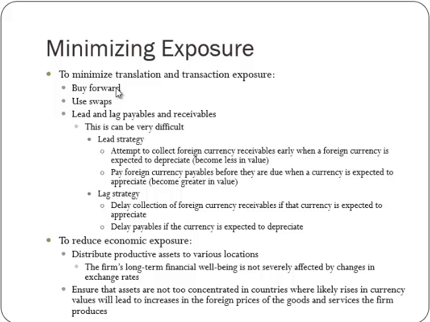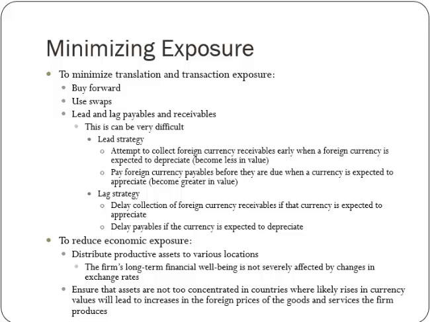But of course, the good news is that you have ways of minimizing exposure, decreasing some of these risks. You can buy forward, which means that if you know you're going to need a certain number of euros on a certain date, you can buy the euros as of now, or you can do future exchanges where you're buying the right to get euros at a certain rate 90 days in the future. You can use swaps.